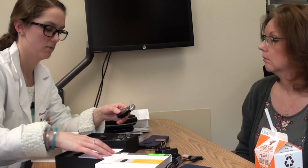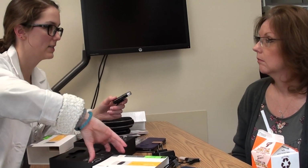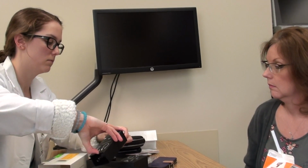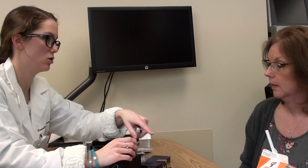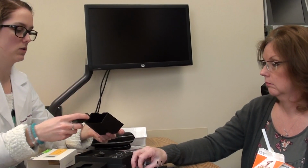So you'll wanna charge that, and then also this one. I don't wanna get them all mixed up. And then same thing, you're gonna plug this charger into this port on the bottom. So this piece again, and that's the same thing as those two, okay? And it has one of those as well.